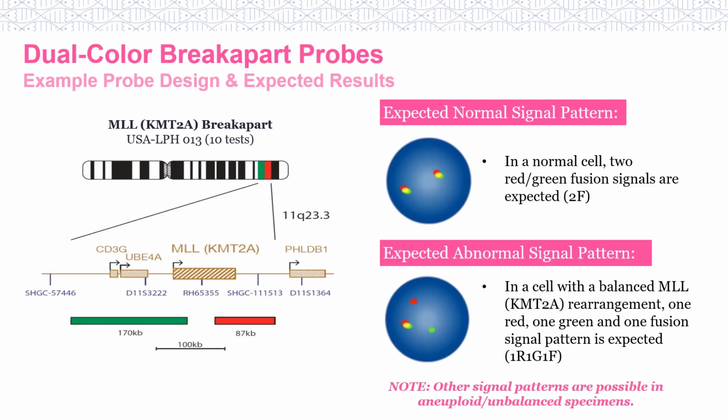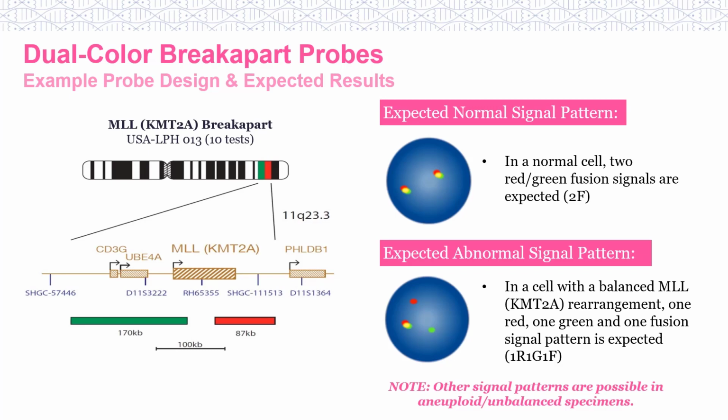The next specific sequence probe we would like to review with you today is for a gene rearrangement, or break-apart probe, as it is commonly called. This probe strategy is used when you do not necessarily need to know the translocation partner, but only that the gene of interest has been rearranged. Here you can see an example of the MLL, also known as KMT2A, break-apart probe, from OGT's FDA-cleared CytoCell FISH probe kits for AML and MDS.